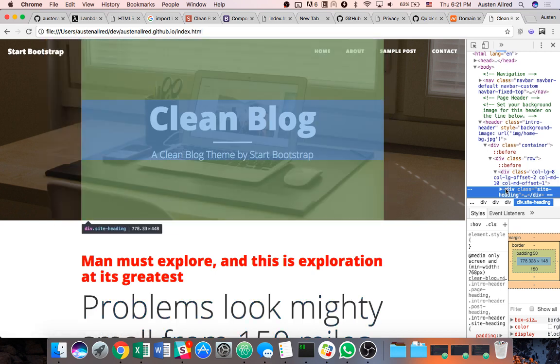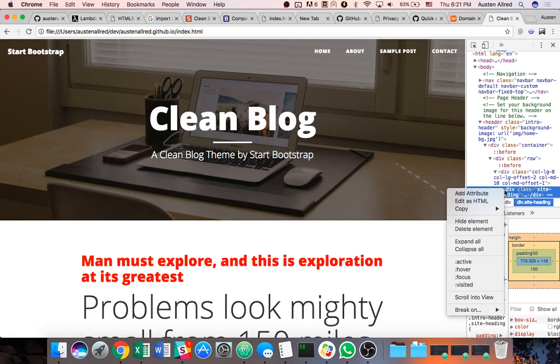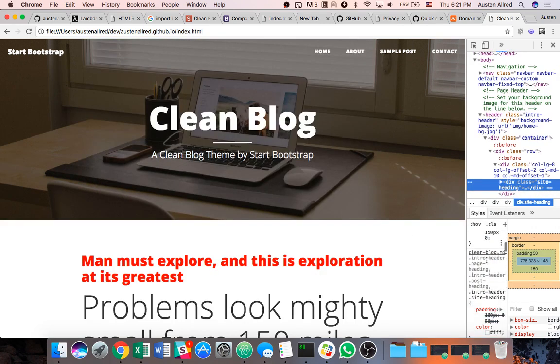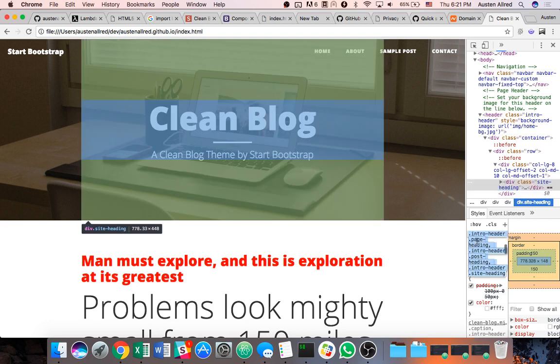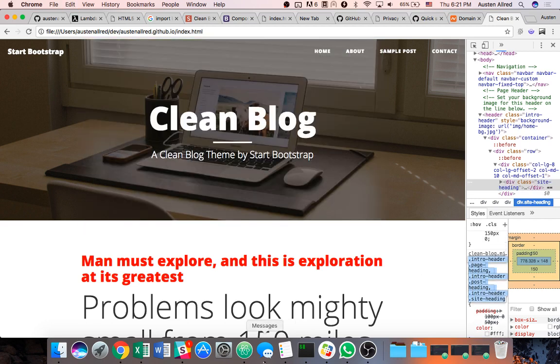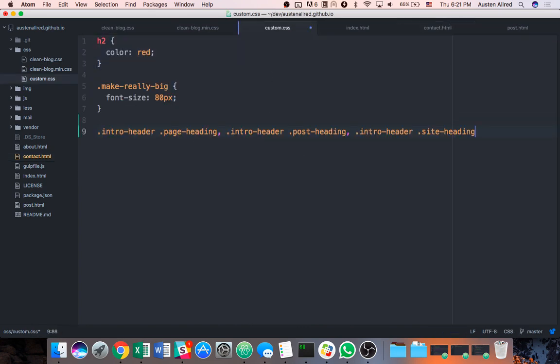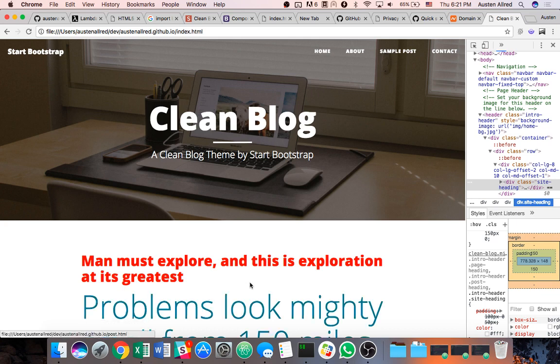There are some tools that try to do it, that will let you download all of your CSS and try to add it to your files, but they never work. So I don't recommend them. You can copy and paste from here into your CSS, but it's still copying and pasting. So yeah.